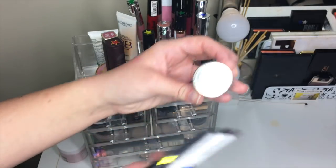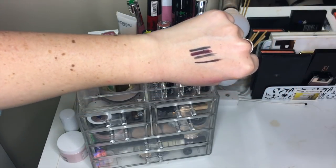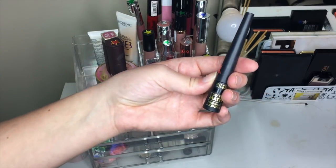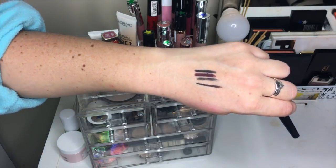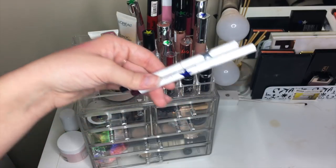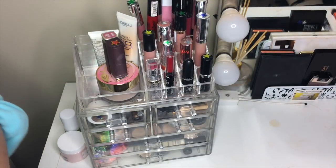Next up we've got four liners. The L'Oreal Brown Gel Liner is green because it's the only brown gel liner I have. The Milani Stay Matte 17 Hour Liquid Liner is kind of gray — not quite black — and just not for me, so that one's going. I also have two ColourPop liners: Best O is the purple and got blue because it's my favorite purple liner, and Swerve is black and got silver. They're super pigmented, last really well, and I love them, so those are staying for sure.